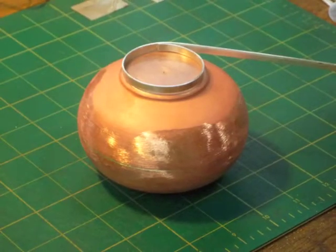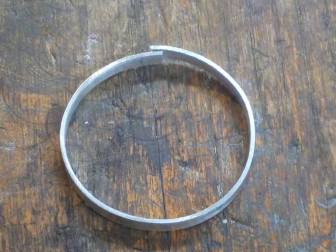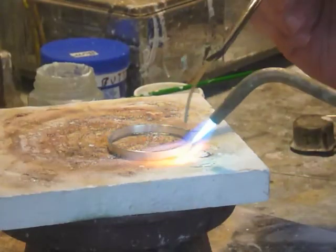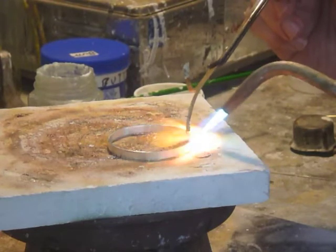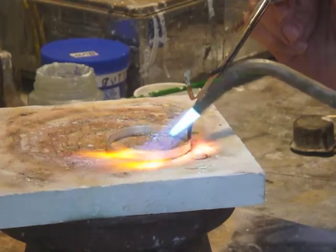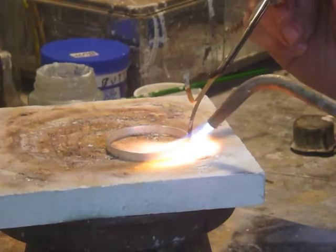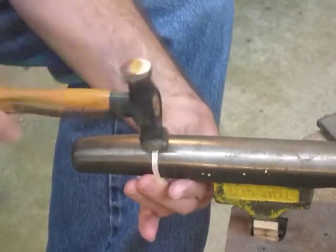I bend this ribbon into a ring, typically by hand, so that one end is overlapping the other, and I solder the ends together. This is called creating a lap joint. Once the solder is cooled down, I place the foot on an anvil and hammer the joint out until it's even with the rest, and then I file away any excess.